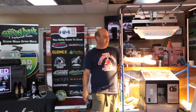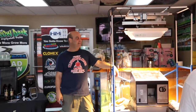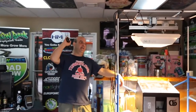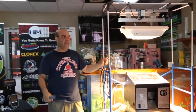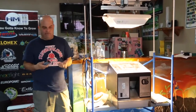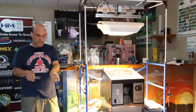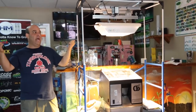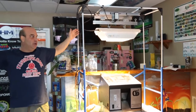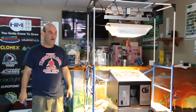So with an LED, you can put the light further away. Just like you can shine an LED on a building down the block and still see that red dot. Because the light is collimated. Think about a flashlight turned hard over. You can see as far as that flashlight can go. You turn it the other way and it goes wide, but you can't see as far. So if you have a very big hood, it's like having a wide flashlight. It doesn't penetrate as far.